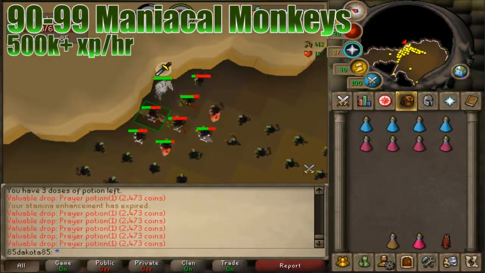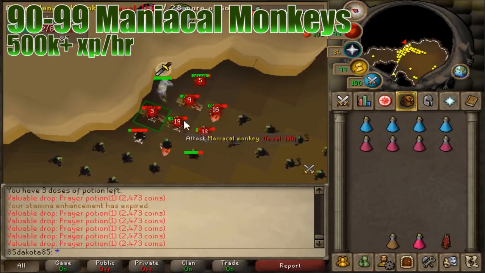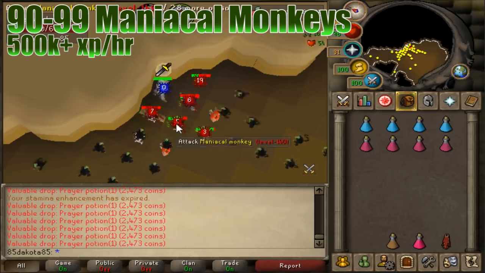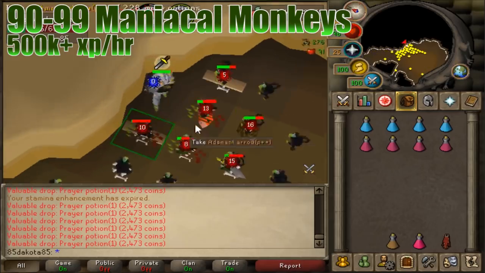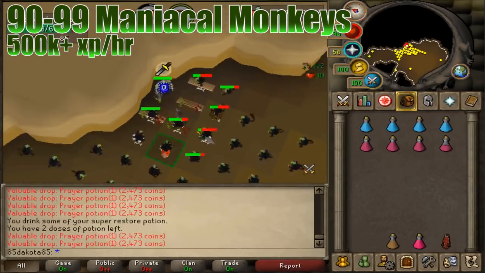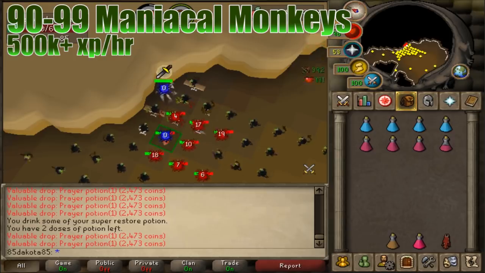From 90 to 99, I would move on to chinning maniacal monkeys. To get to these monkeys, you need to partially complete the Monkey Madness 2 quest. Using black chinchompas is pretty expensive, so you could downgrade to reds, but they're going to slow your XP rates down, and they won't cost quite as much in the long run.